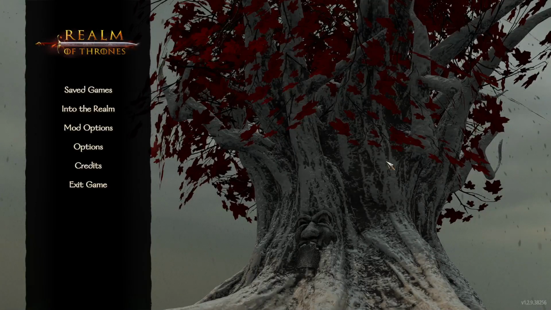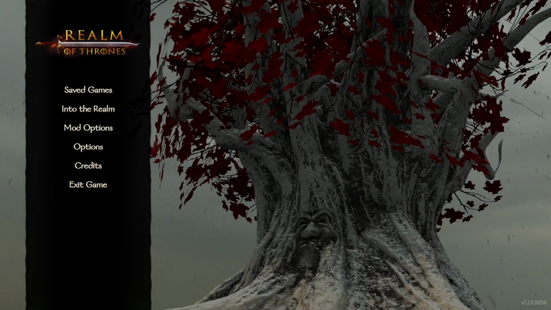Secondly, if you do not see an Into the Realm button, you're using a translation mod that does not work. At the time of making this video, there are no up-to-date translations for Realm of Thrones. Using them is at your own risk and will probably result in crashing. Saving, exiting, and or reloading on or right after events, like the Ned Stark execution, may corrupt your save, and the exact days of the events can be found in our wiki, the link of which I've added in the description.